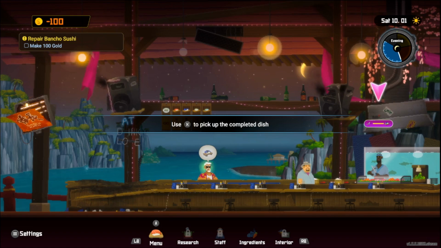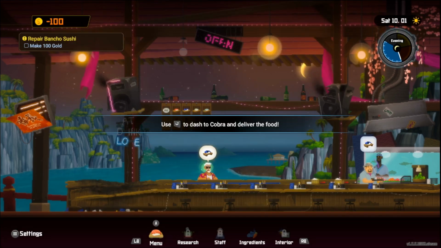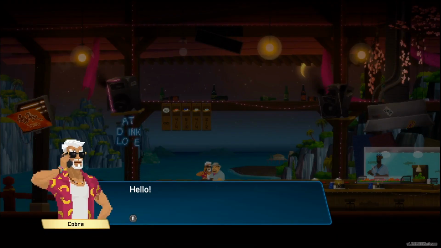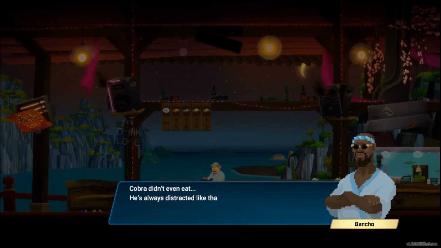Come over where I'm taking the food. Left trigger to... Don't forget to watch your stamina. Okay. Hello. Impact slash reach, you say? What in the world? Let me check on that. Well, I get to eat it then. What was I gonna eat? So I just tried like that.